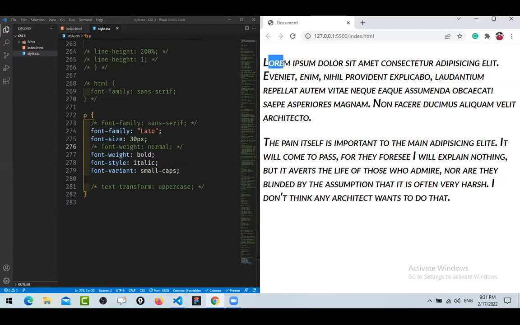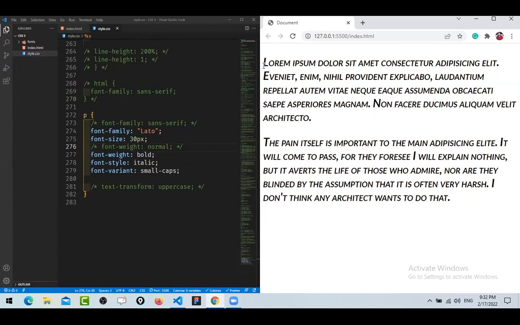Comparatively, you can see these letters and this one is a bit larger than these letters. So you can use small caps. Sometimes the requirement is that you have to keep everything in caps only, but the first letter of the statement should be larger. Then you can go with font variant small caps. Okay.